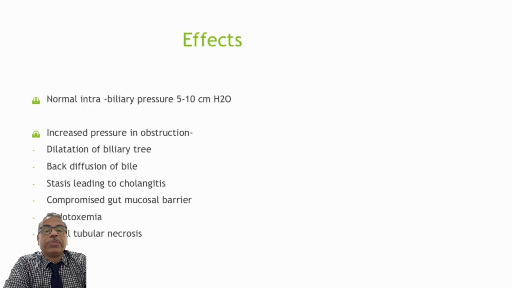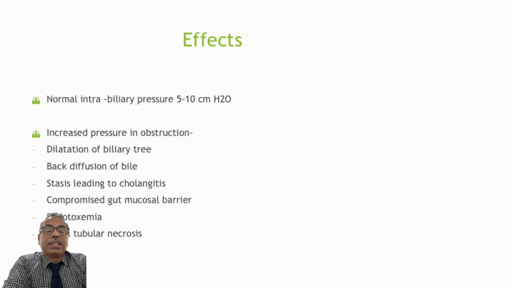described in these patients. So I hope you have understood the pathophysiological basis of these two common symptoms with which these patients come, that is, high-colored or tea-colored urine, which occurs because of back diffusion of bile into the bloodstream, leading to conjugated hyperbilirubinemia, finally getting excreted from the kidneys and leading to a high-colored urine. And because there is no bile entering into the gut, this leads to no formation of stercobilinogen and ultimately clay-colored stools. Now, there's one more important thing which occurs.